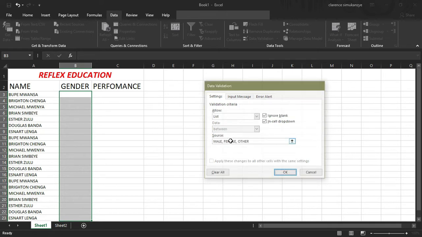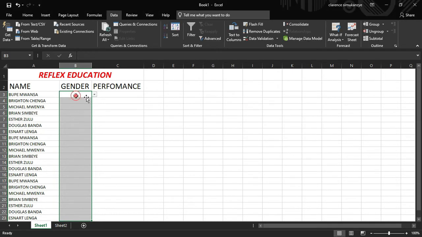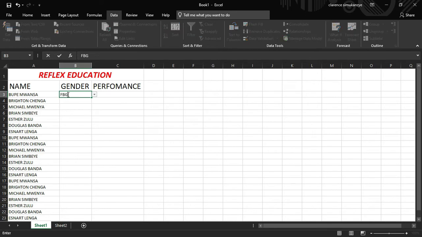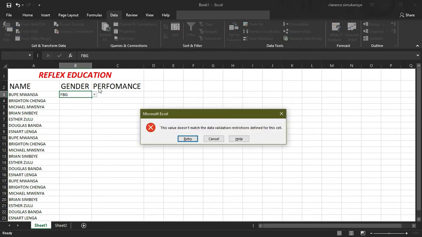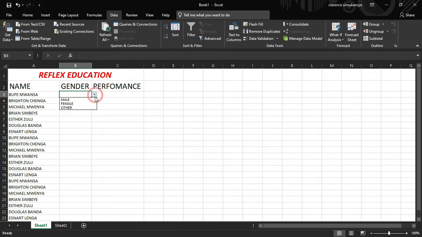Okay, so in this case, after doing that, if we want to enter, we can't type anything here. Let's say somebody types, okay, just anything. It's going to tell you that there's nothing that matches what's on the validation list. So you just have to choose. Let's say this is a female.